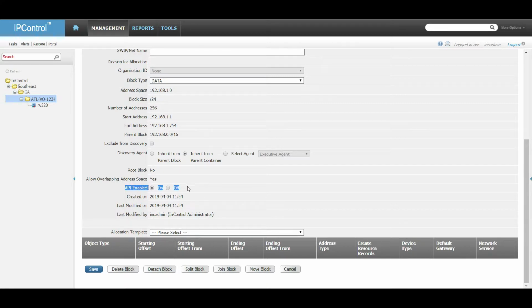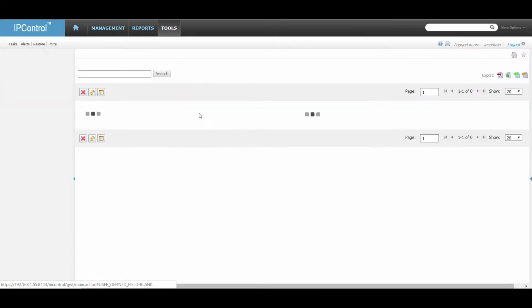It's kind of hard to see, but that API enabled, we do on or off. And the way I use this in my programming is that for subnets that are enabled, it allows me to control which APIs or subnets are available to the APIs. So I use this particularly, but there are a couple others that you probably definitely want to use in terms of contacts or other information.